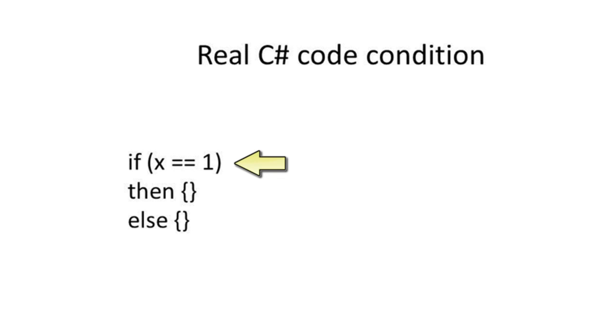If is then followed by a conditional statement enclosed by parentheses. Below that are a set of lines enclosed by curly braces, which will only run if the condition of the if is true. If the condition is not true, then we run the else code block during the code execution.